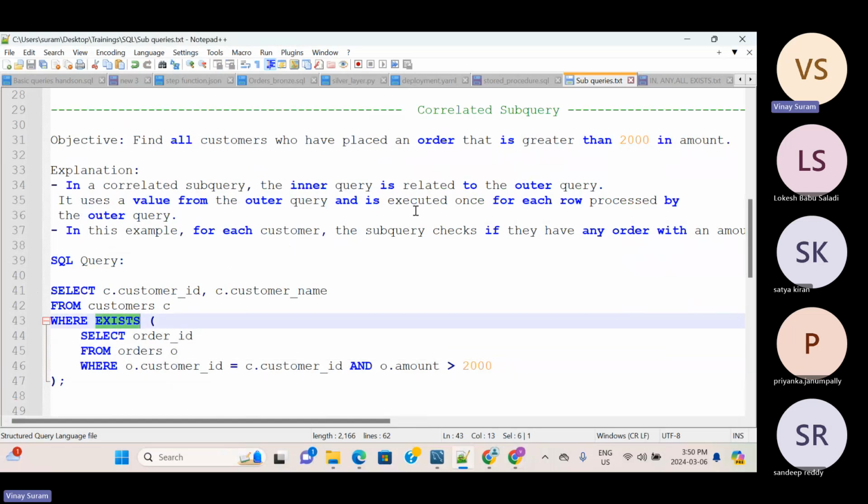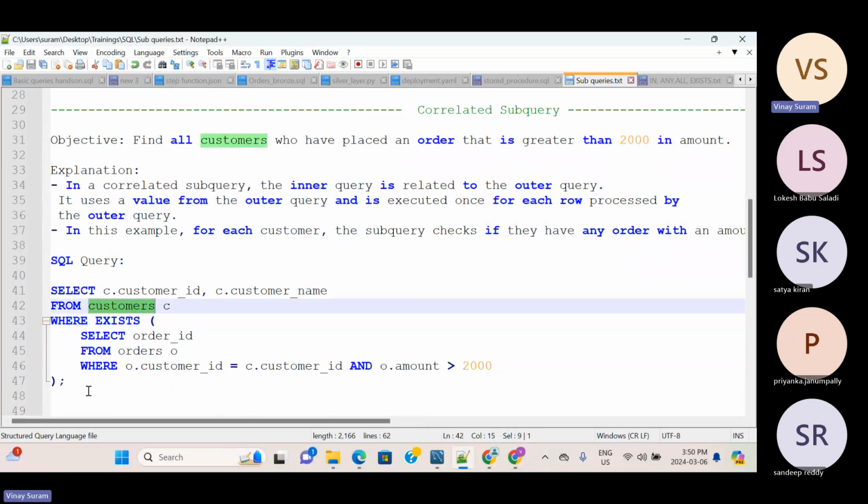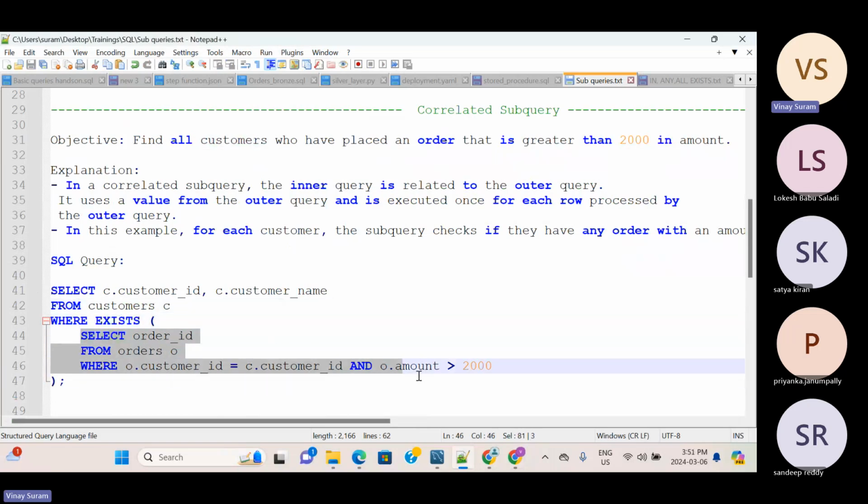It is executed once for each row processed by the outer query. Let's suppose this customers table has 10 records; then this iteration and execution will happen 10 times. Since it is a correlated subquery, each customer id is iterated and checked for the condition, because we are getting customer id from the outer query.